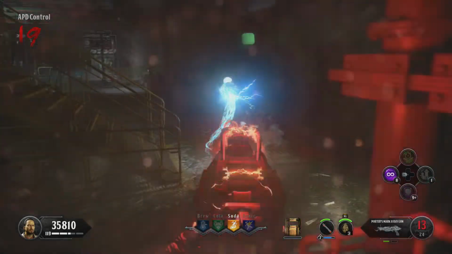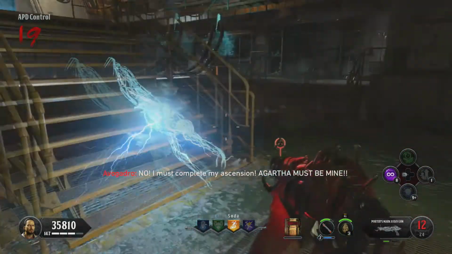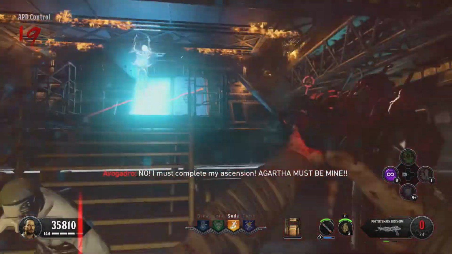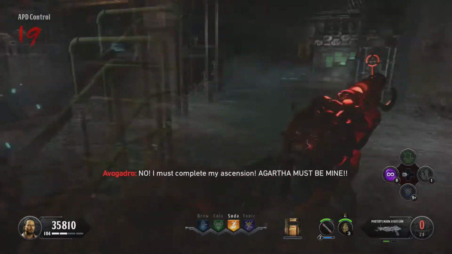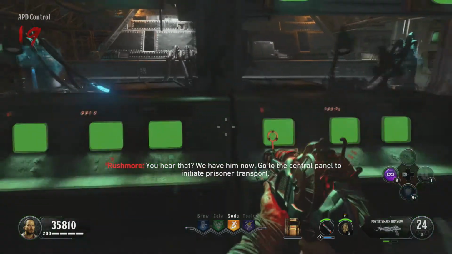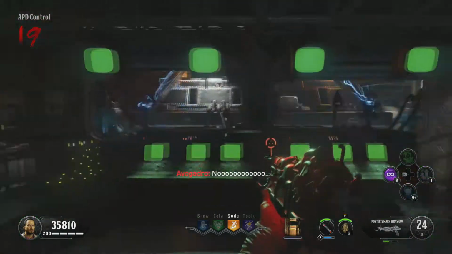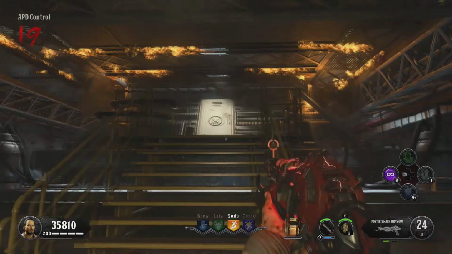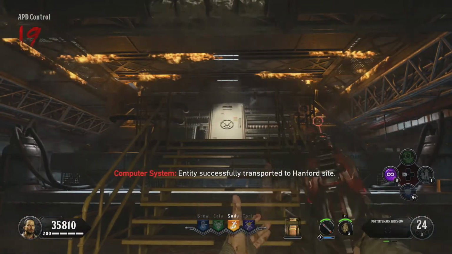And when this happens, you want to survive for the next 5 to 10 seconds. And then all the zombies will disappear, you'll hear some talking. And then the narrator of the map will say go to the computer panels and press square. So you do as he says, you press square on these computer panels. And you've done the Easter egg, you've bossed it, fellas. Oh my god, it's a great feeling, isn't it?